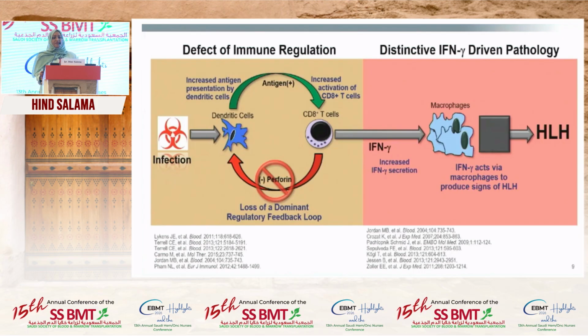But if you have a defect in the enzymes that encode for the cytotoxic T cell, like deficiency in perforin in primary HLH and other enzymes, then this negative feedback will not occur, and there will be a hyperstimulation, a storm, increased interferon gamma, activation of macrophages, engulfment of the cells, and this is the whole pathogenesis of HLH.